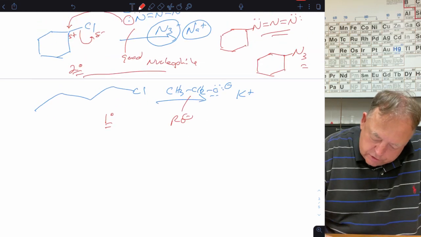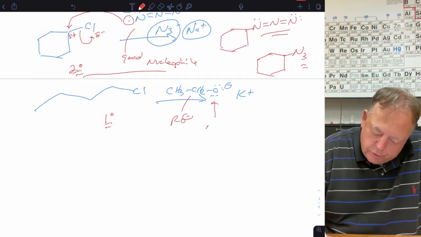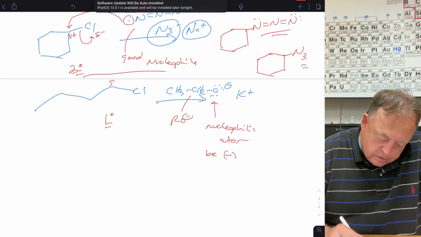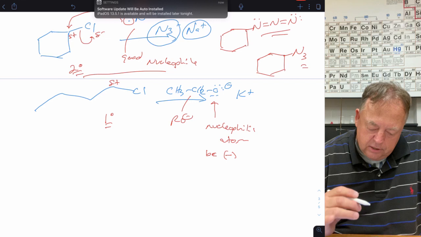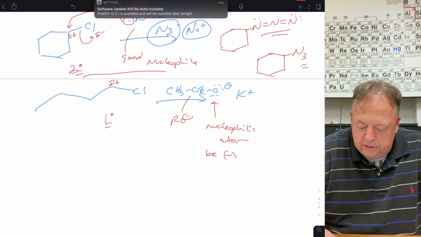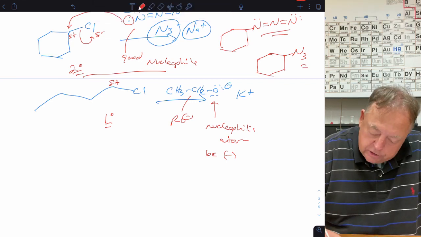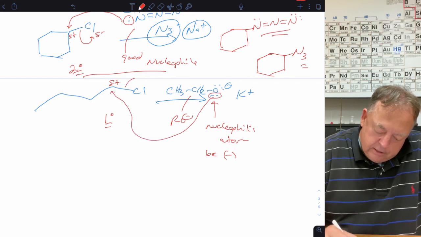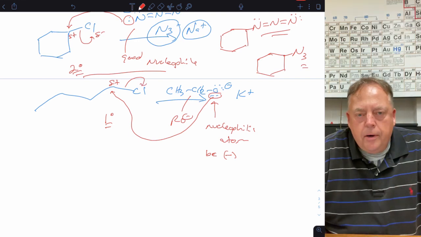Okay, so what you want to recognize is that oxygen is a nucleophilic atom, because it's the one that's negatively charged. And in this molecule, the carbon is partial positive charged. So the oxygen is going to be attracted to the carbon. So you're just going to take a lone pair of electrons on oxygen, and you're going to make a bond to that carbon, and you're going to take the carbon-chlorine bond and make a lone pair on chlorine.